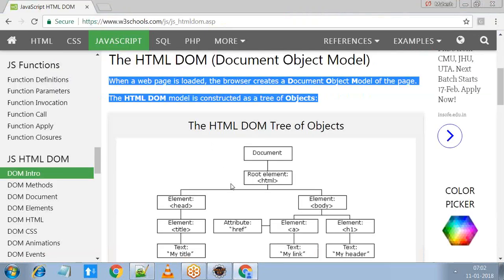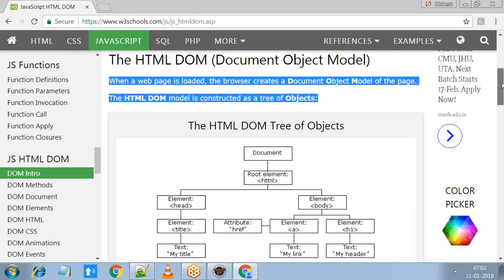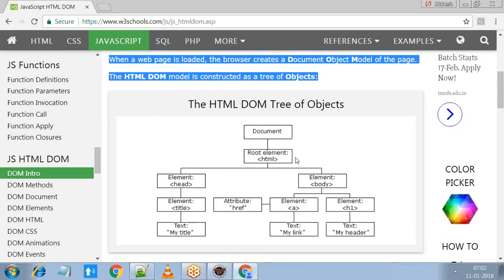Let's see how a DOM tree looks like. This is the image which you can check here. So this is a DOM tree. Each rectangle which you got here basically represents an object.